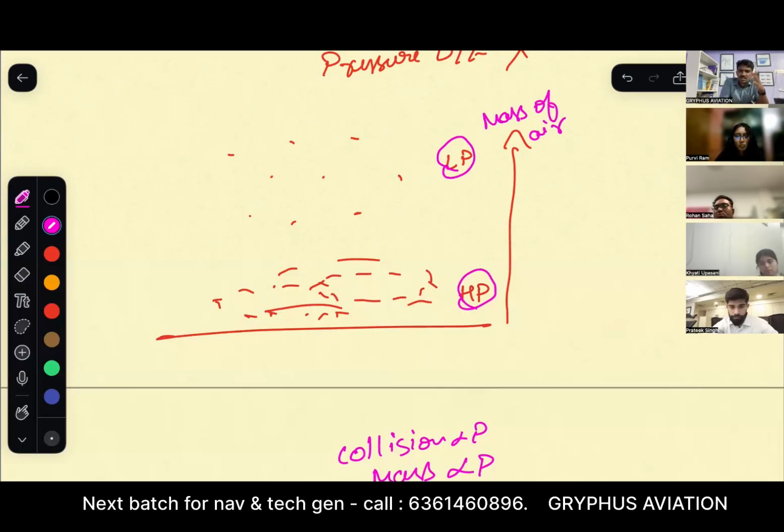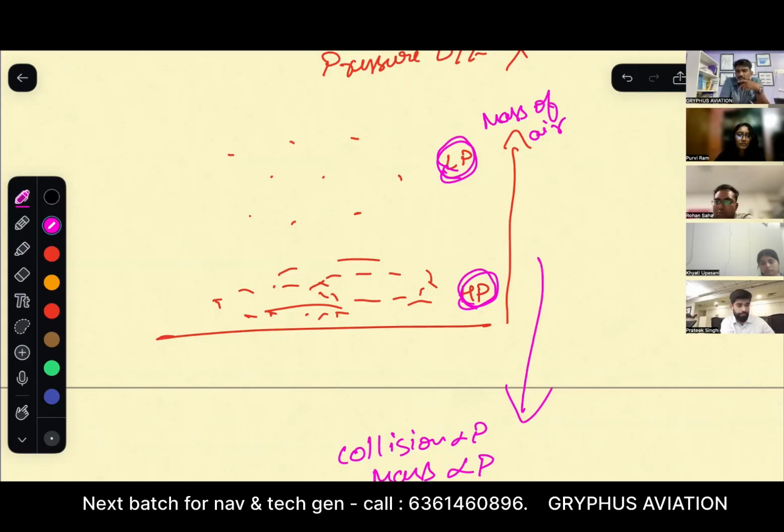Now there is also a separation for young people and old people. We will discuss this in detail in TechGen airframes, in regulations, and in human performance basically. Now, ultimately, what I'm trying to say is, on the ground you already have high pressure. In the air, you have low pressure. As you go higher, pressure is going to decrease. So, can I say, as you are coming downside, pressure is increasing?